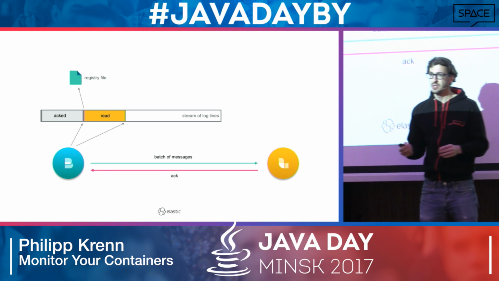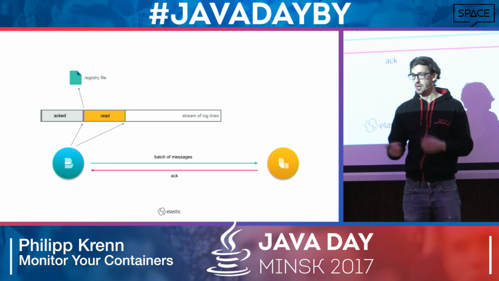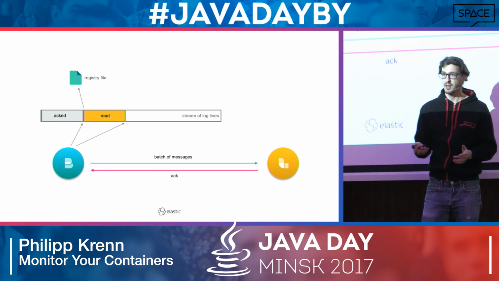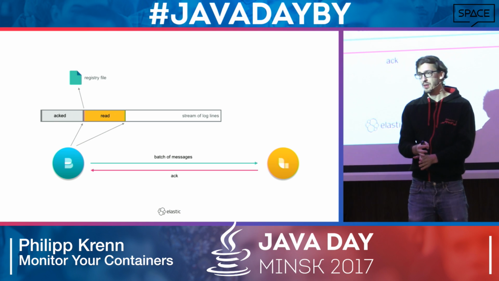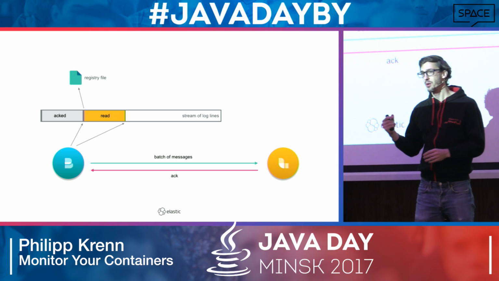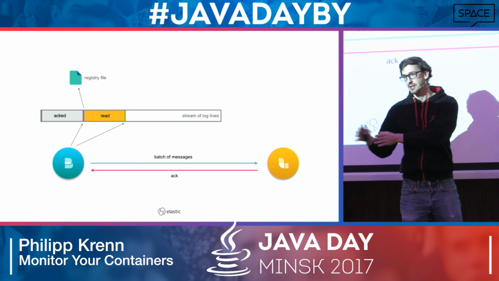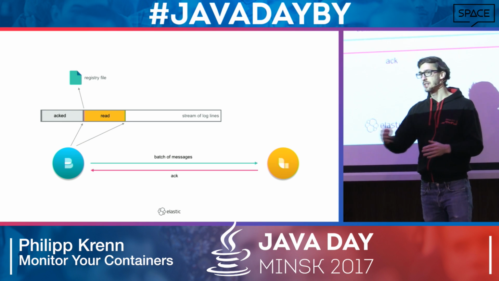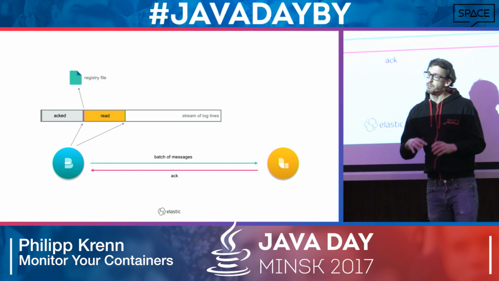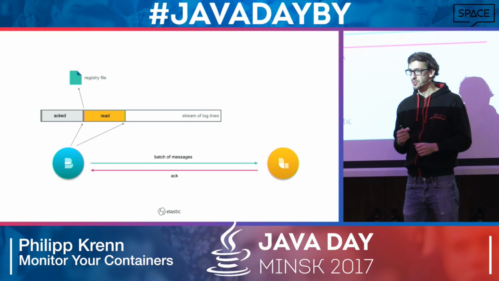And since this is using inodes on Linux, even if you rotate the file, so if you have a rotation pattern and you rotate your file, I don't know, at midnight or something like that, the inode will still be the same. So even if you have not sent everything and rotate the file, the registry file will still know this is the same file and you have sent everything up until here, and I just need to send that last part. Or it knows, okay, you have sent everything, you rotate, and you don't need to resend everything from the rotated file. So that plays nicely along with any other Unix tool you have to rotate. I think it works on Windows as well, though I haven't tried it and I haven't touched Windows in a long time.